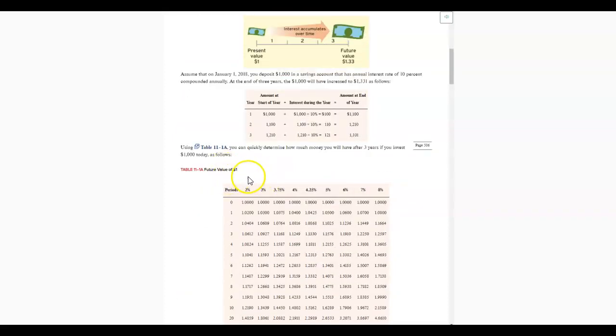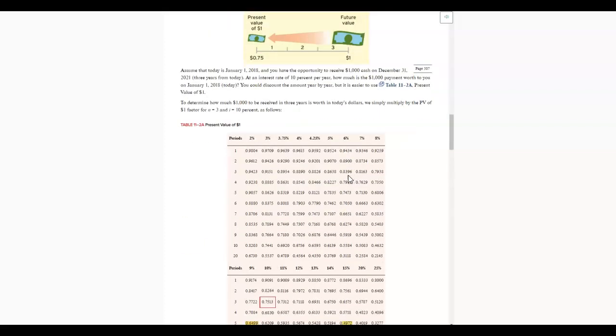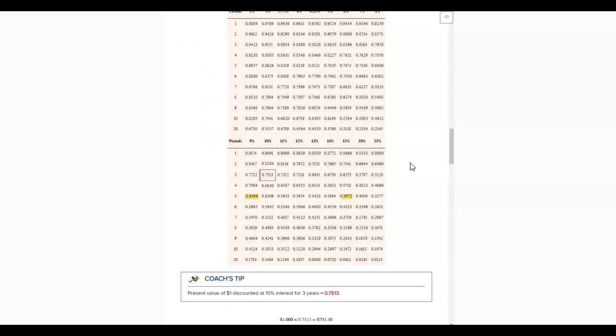There's future value of $1. We don't want to do that. There's present value of $1. Well, we may look at that in a later problem. But this means what's the present value of a single amount sometime in the future? $1 in the future has a present value of what today? And there is a formula here, but these tables give you factors that you can use.